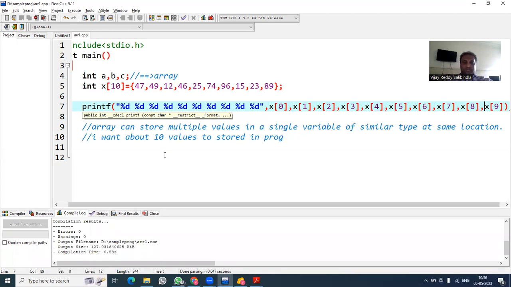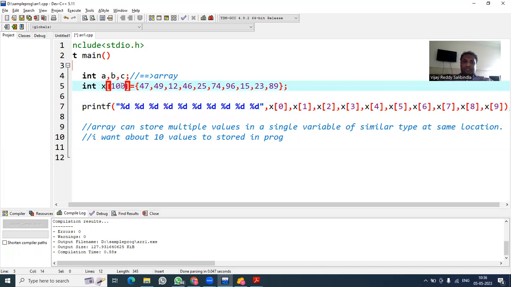Say for instance, I am having about 100 values. Then printing will be complicated work, and accepting the 10 values will be complicated work. So there must be an alternative for this. That alternative is to take a printf or scanf statement and repeat that statement for the number of times of the array size. Here the size of array is 10, so repeat it for 10 times. Suppose I'm having a size of 100, then repeat it for 100 times.